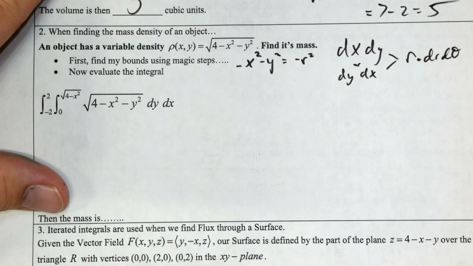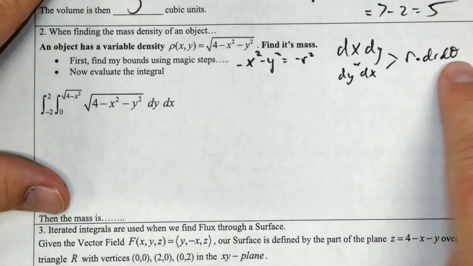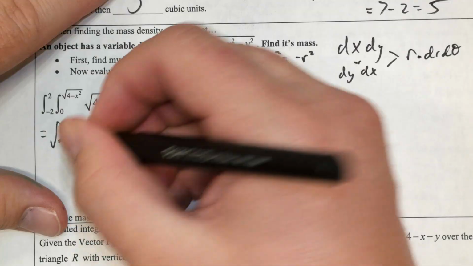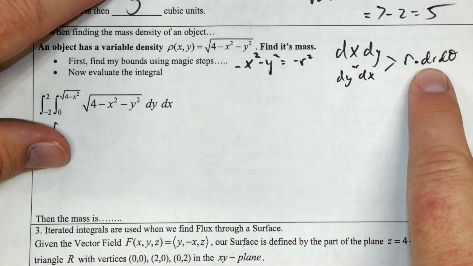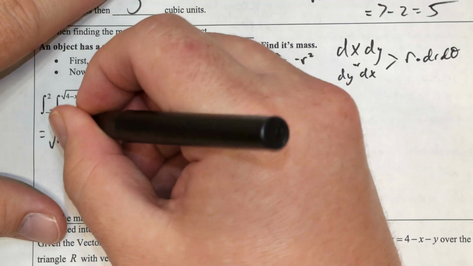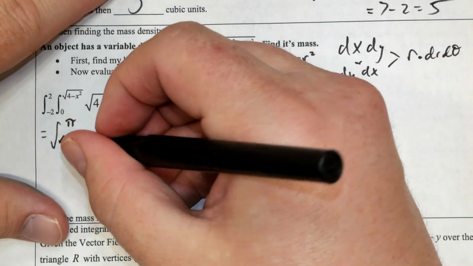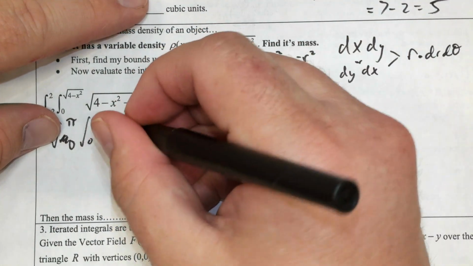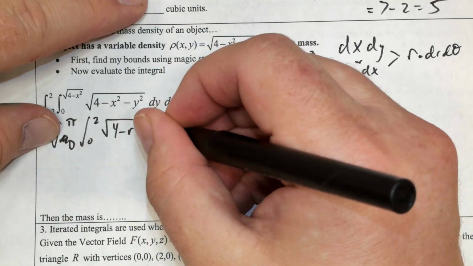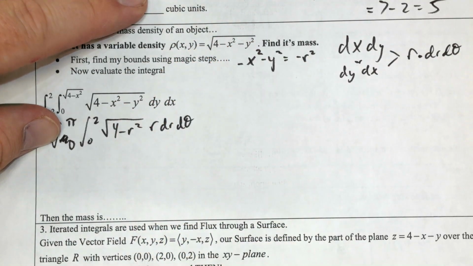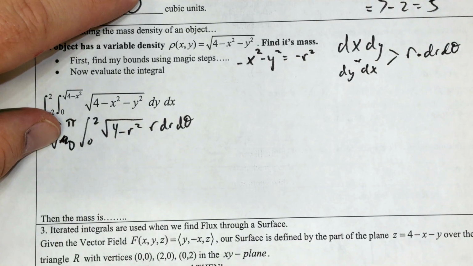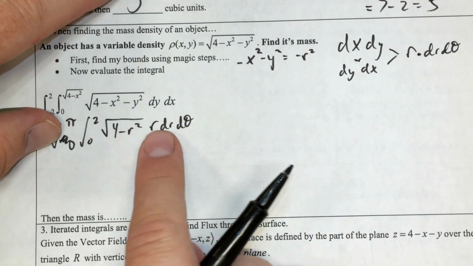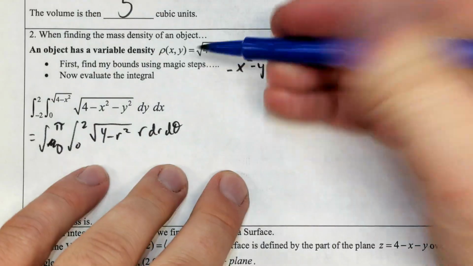We'll discover that more in February, March, April of the year, where the Jacobian does this. But for now, that's also going to change my bounds in theta and r. Again, waving my magic wand, from 0 to pi, 0 to 2, square root of 4 minus r squared, r dr d theta, like a pirate, r dr. Well, now I have an integral that I can solve, and I don't have to use trig sub as much as I'd love to. I have a u sub set up right here.